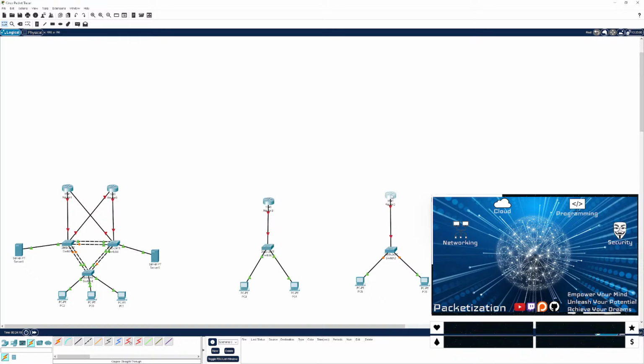Okay. So we have our two branch offices and we have our headquarters, so we have to get them to communicate somehow. So this is where we need to introduce a provider network, where it's typically represented as a cloud. So let's go ahead and do that. Okay, 1941, throw that here.